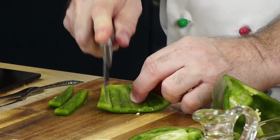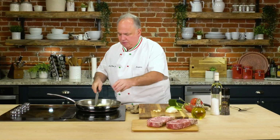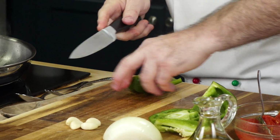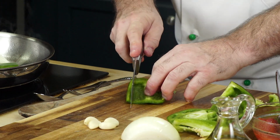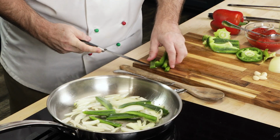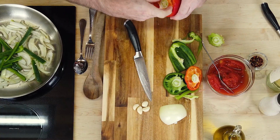And we can actually add the pepper straight to the pan with the onions. We're going to put some delicious ingredients in here, including tomatoes and garlic, but we're going to hold off on that. And just some nice julienne slices again of our pepper. That should be enough of the green pepper. Let's get our red pepper into the mix here now.